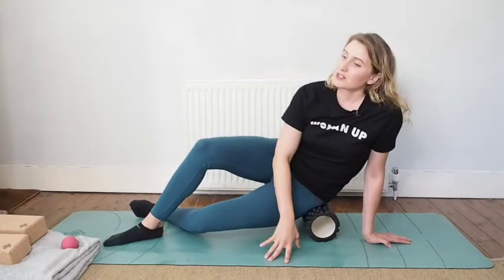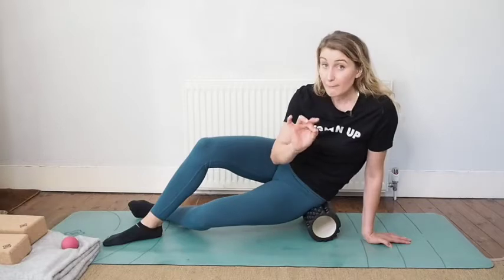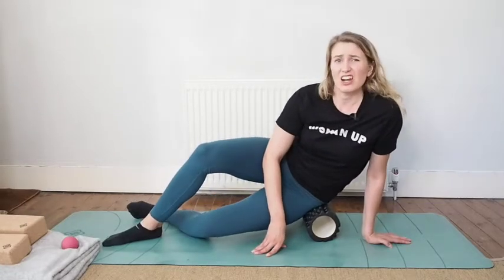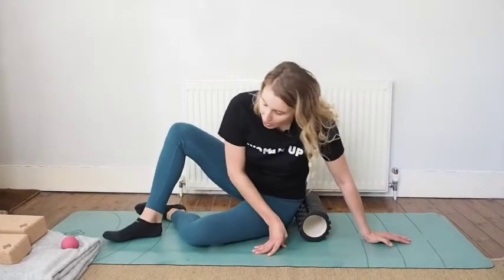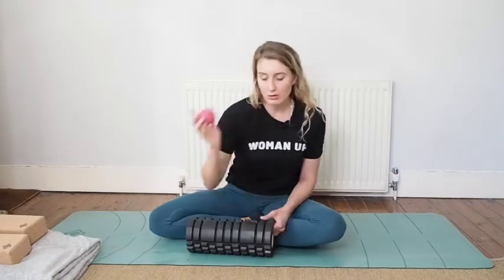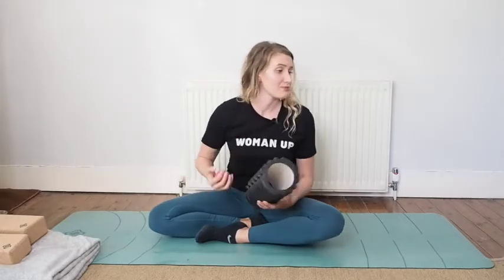And then once you've managed to do that, you're looking at doing these for probably like 1 to 2 minutes maximum, because why would you want to do this any longer? It's not like it's pleasant. I'm sorry. And then slowly bring yourself off, okay? So those are your two options. You've either got ball or foam roller, either one, or both, if you're like me and you've got all of these random bits of equipment.